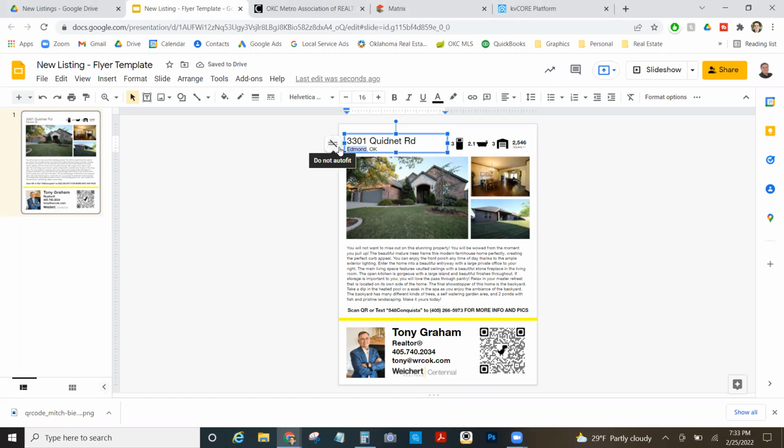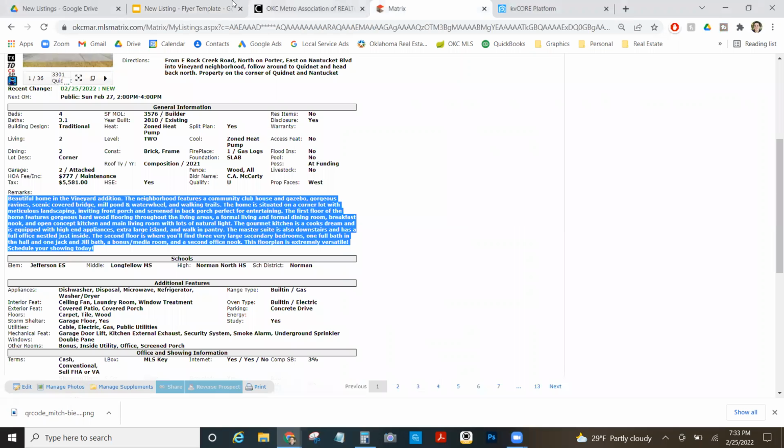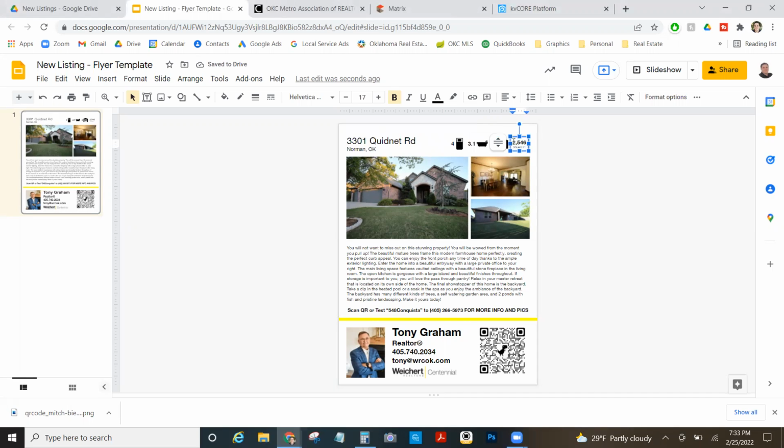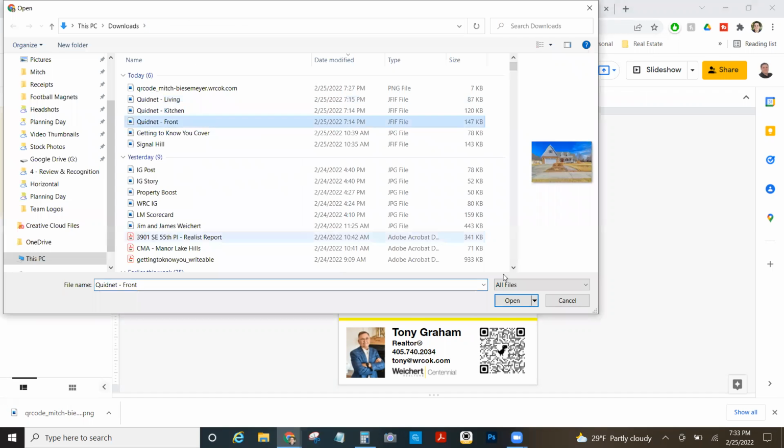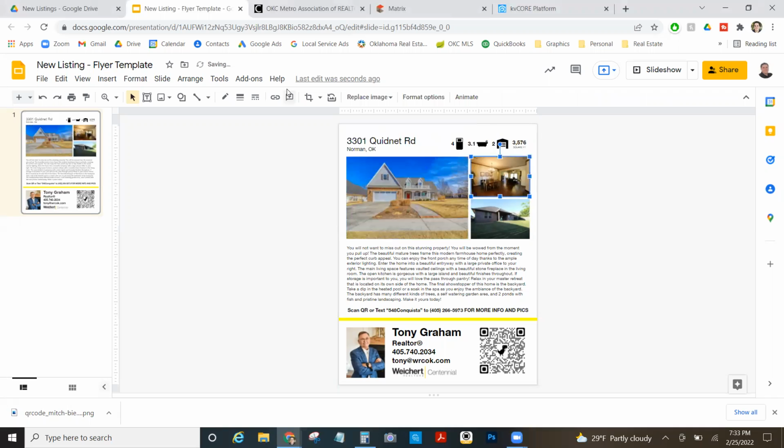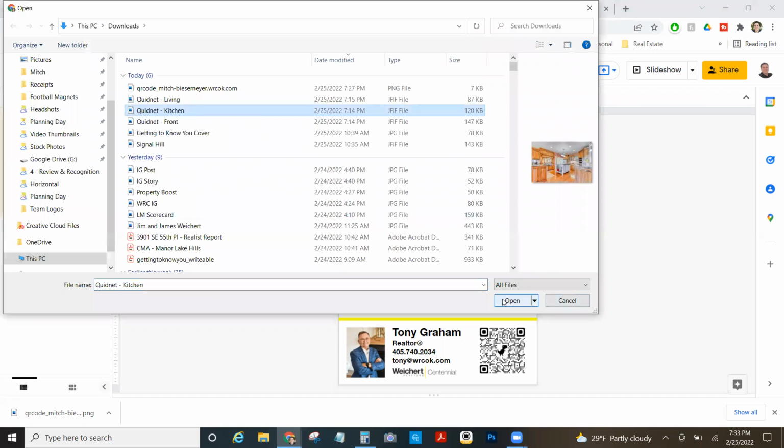I'm just going to show you how to update all the info. It's pretty self-explanatory. I'm going through putting in the address, the bed and bath count here, garage. Then my square footage is 3576. This template is built so it has 3 photos. Usually this is going to be your MLS photo as your big one, and then you're going to grab 2 more. I think I have the kitchen and the living here as an example.